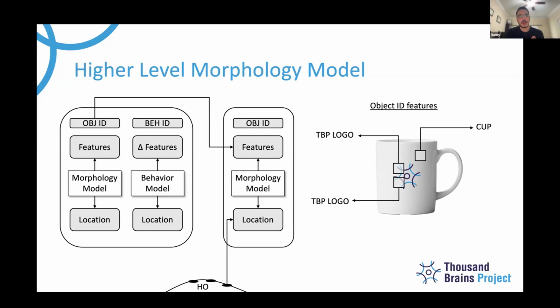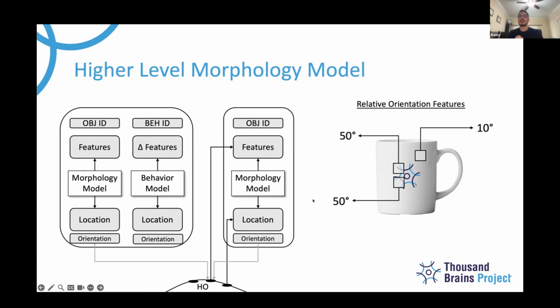So the object ID is also coming from the lower region column, and what that's helping us do is assign, like we can do here. We can say there's a TBP logo here, there's a TBP logo here. This is a cup, which I think it's okay to say that there's a model of the cup in the higher and the lower regions, and we're just assigning. We're just saying it's a model of the cup. This is still a cup, and it's being assigned at this location. So it's just saying this is an object ID of the cup here. So it's getting the object IDs.